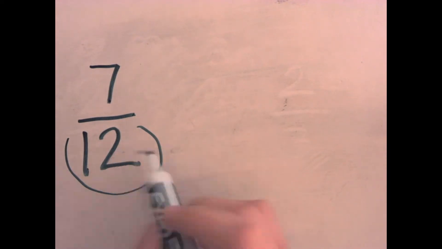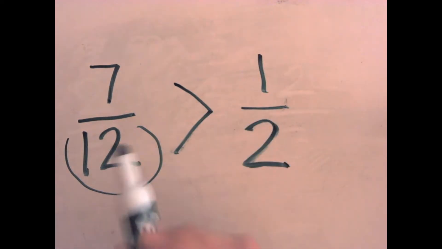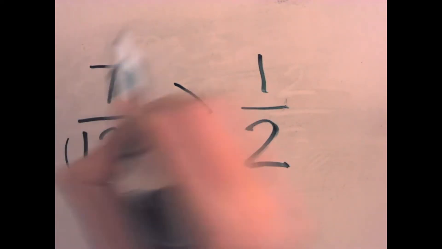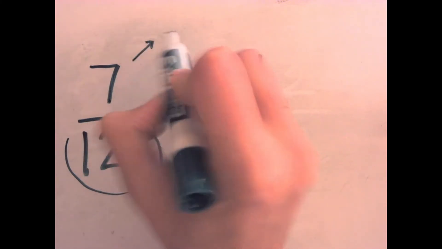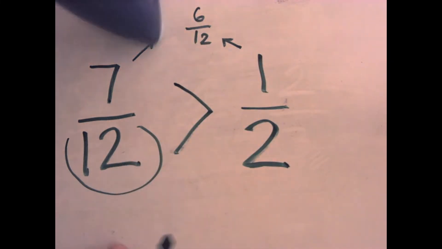When we're talking about comparing fractions, and we're talking about fractions and their size, we know the denominator tells us the size of the piece. We can also compare these fractions to the whole or the half. And we know that the whole, this 12, tells us how many pieces are in the whole. So that shows us that seven-twelfths is going to be greater than a half because we know that one-half is the same as six-twelfths. And seven-twelfths is more than the half. So that tells us that this is bigger.